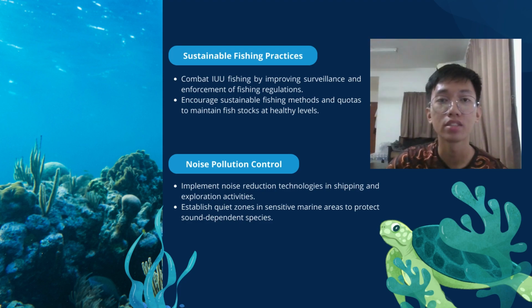We also need to encourage sustainable fishing methods and quotas to maintain fish stock at healthy levels. This will ensure food security, livelihood, and economic benefit for present and future generations. We also need to implement noise reduction technology in shipping and exploration activity. Noise pollution is a form of acoustic pollution that can interfere with the communication, navigation, feeding and reproduction, and even survival of marine animals, especially those that rely on sound for these functions. We also need to establish quiet zones in sensitive marine areas to protect sound-dependent species.